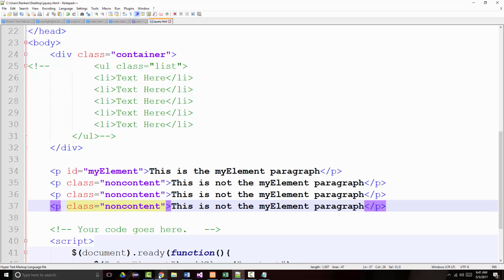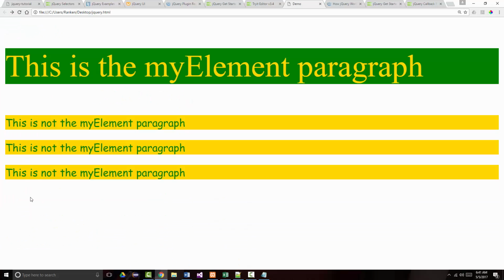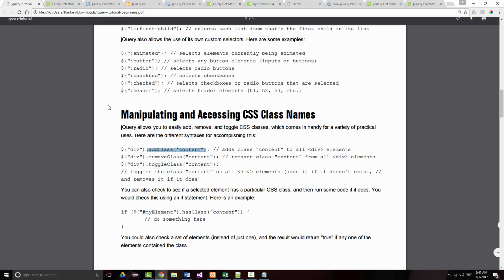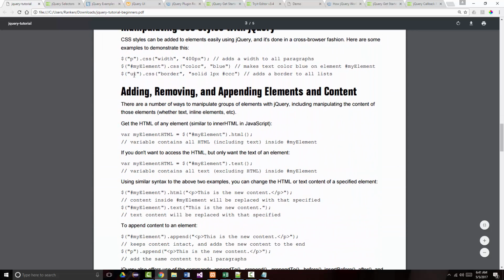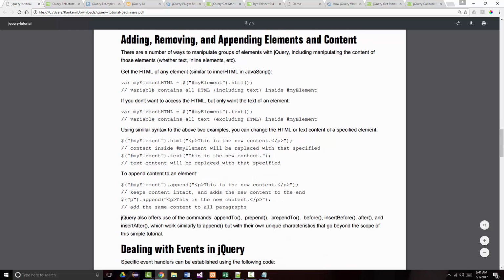All right, so now all of those, there you go. Oh, it's so much nicer when things work. All right. So I showed you how you could manipulate some styles. You can add and you can remove different content.